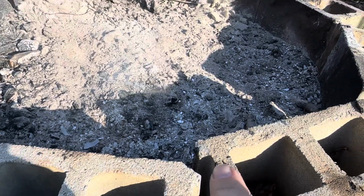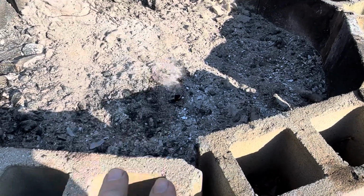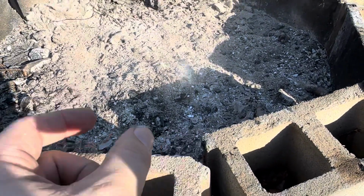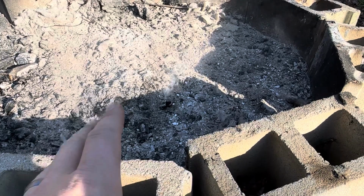Still smoking, but no actual fire coming from it. So on the box, it does say 8 to 10 minutes. That is accurate. It does last that 8 to 10 minutes. Now, I did have a little extra sliver. I'm not sure if that gave it any extra time or not.